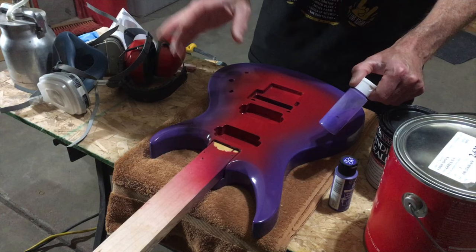And what I did with this guitar is I mixed up some red and I sprayed the entire top surface. It took about two coats to get thorough coverage. And when I spray this stuff, it usually takes about 15 to 30 minutes to dry, depending on temperature and humidity. Where I live, it tends to be on the quicker side, so usually in that 15 minute range. But if you want to speed it up, you can spray the color and then set your sprayer down and grab a hair dryer. Hold the hair dryer far enough away that you're not going to overheat the surface, and just wave it back and forth really quick, and it'll almost instantly dry the paint. Then you can spray your second coat.